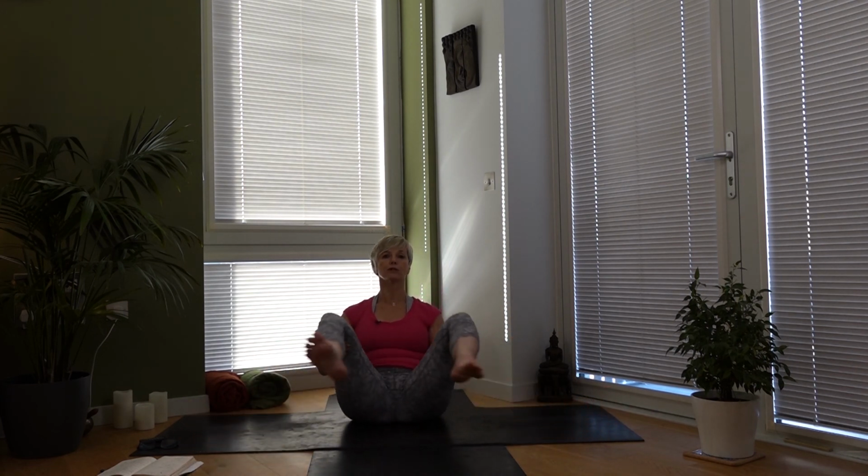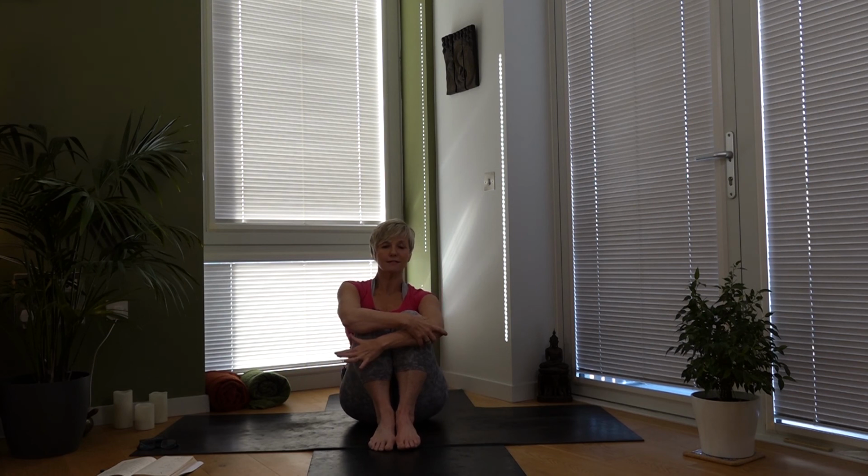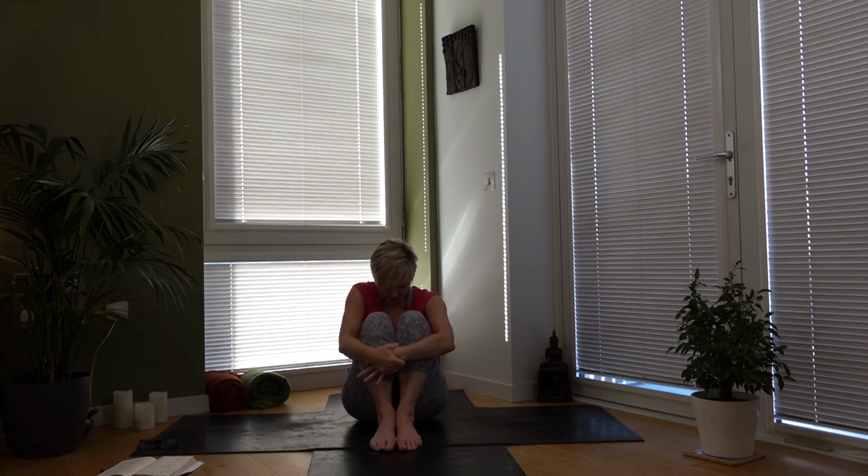Place the hands underneath your knees, bend the knees, and bring your knees together. Let's give ourselves a hug. Wrap the arms around the shins, or lower, wherever you want, and take a breath in. Lift up tall, then exhale, forehead to knees.